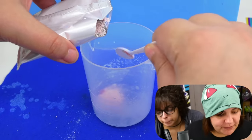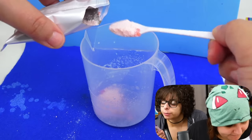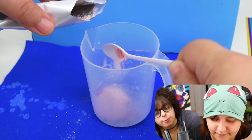Also, one of the other things we want to try is have a little bit more flavor. So we're probably going to add double. I agree. I think double would be good. Yeah, because otherwise it just smells like the thing, but it doesn't taste like it. It's not a very strong tasting powder either. All right, so the first thing we're going to do is powder first. So it says 2 teaspoons. We're going to try with 4. Good.